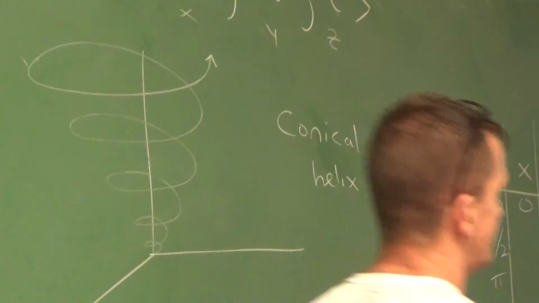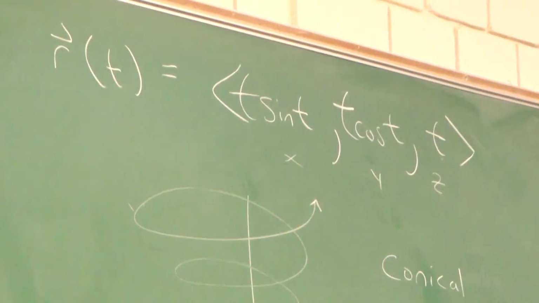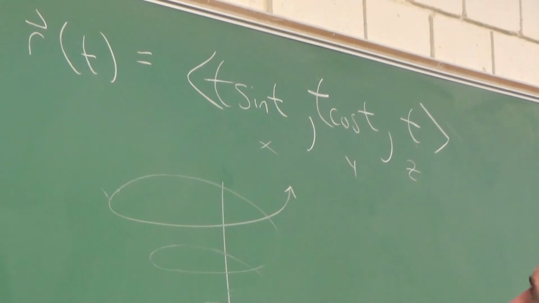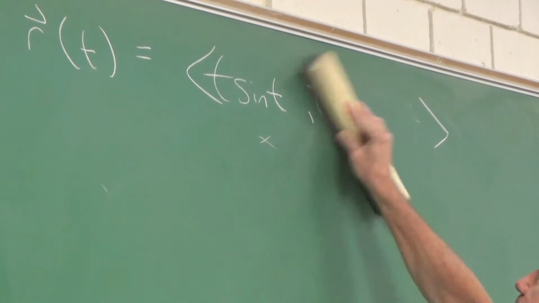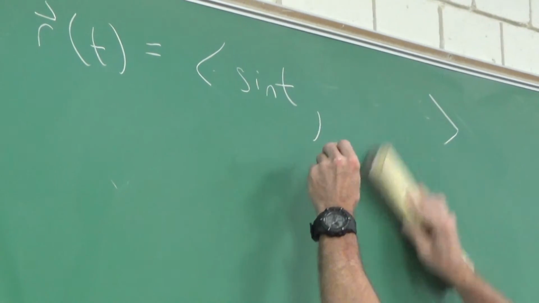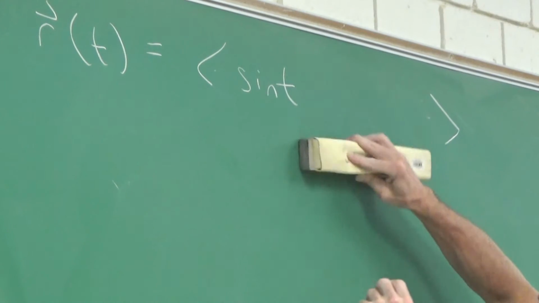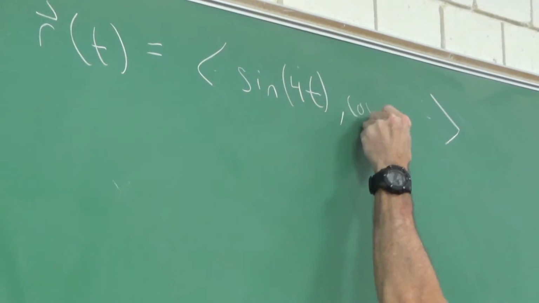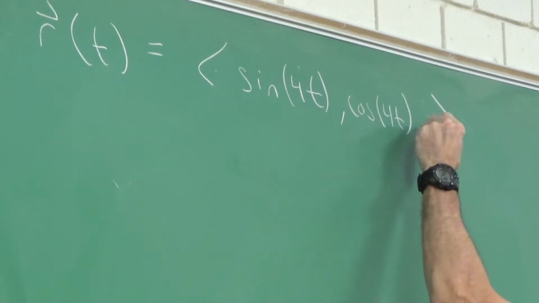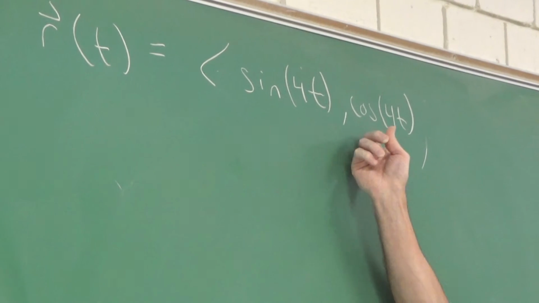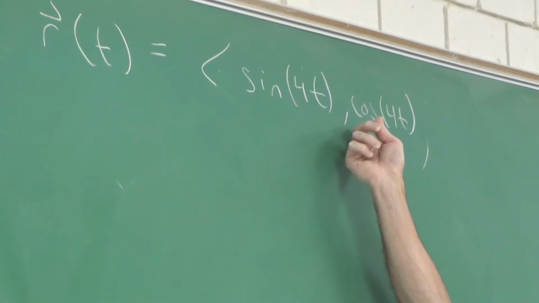The next one I don't have to put in here, but I wanted it to help me predict this next one. How about this? Sine of t, cosine of t, and you know, this could have a sine of 4t and cosine of 4t. And you all agree you still have the relationship, x and y forming a circle?